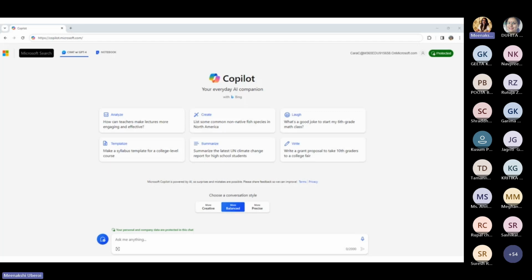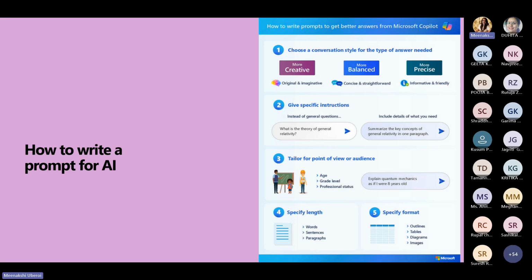So in your chat window, I am once again giving you the two steps that you need to take to start using Copilot. It's there in your chat window. You could simply click on this and get started with Copilot. Now, as you get started, the first thing that you need to know is prompt. I've said type your prompt into your chat window. What are you going to type? That's most important. Microsoft Copilot gives you a guide to drafting a prompt.